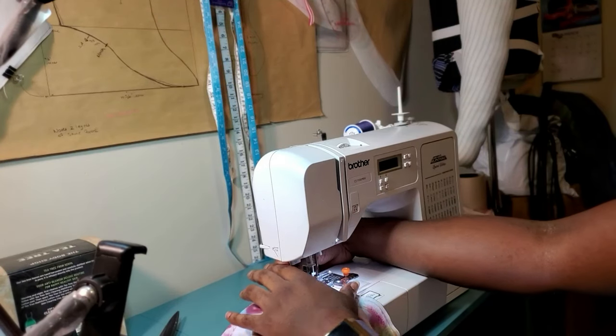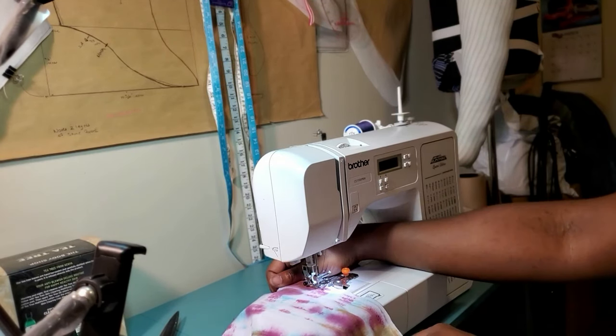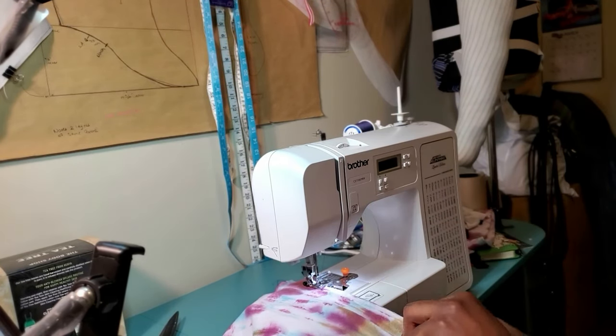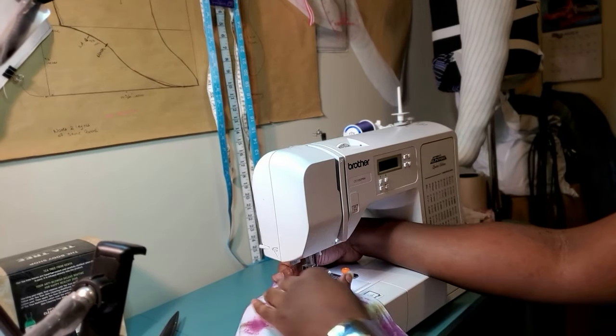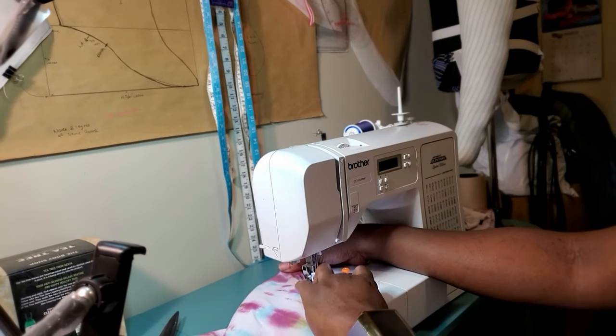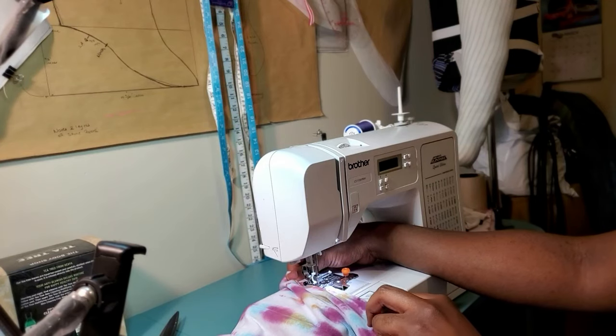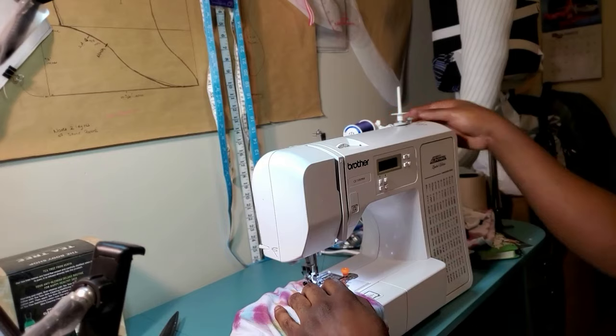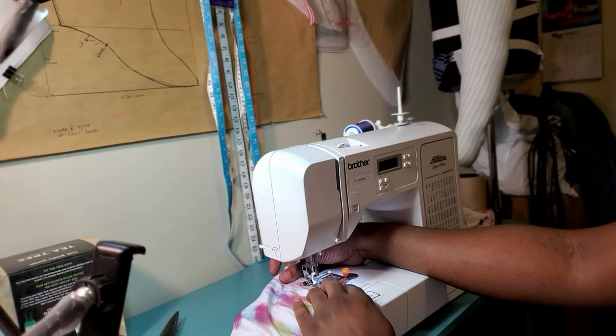I usually pull through, put my arm through the machine. Keep away from all moving parts, of course. Sometimes it's easy to use a walking foot. And I'm using blue thread in the top and blue thread on the bottom. This navy thread that's in the machine, you're not gonna really be able to see it through the fabric anyway.